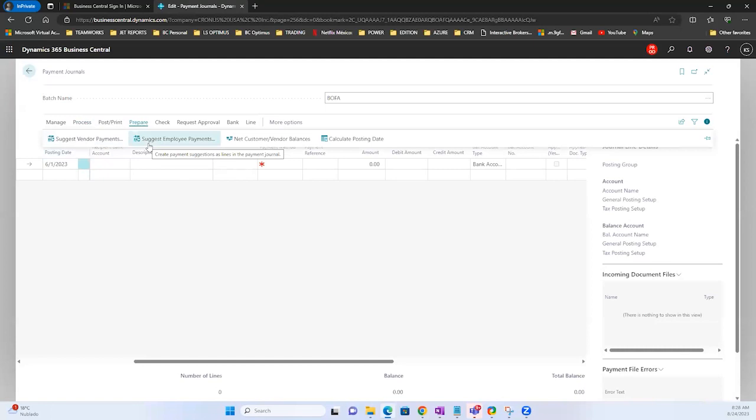What happens in Business Central is that we can generate and create the vendors as I showed you, and then the payment, and then the employees. Your employees could be internal vendors, so to speak. So we generate checks or things like that for them as well. Let's just work with any of them. They are actually similar. Let's work with suggest vendor payments.